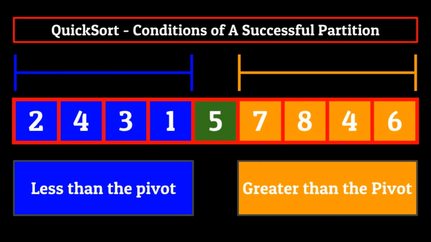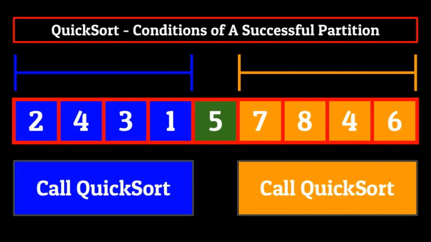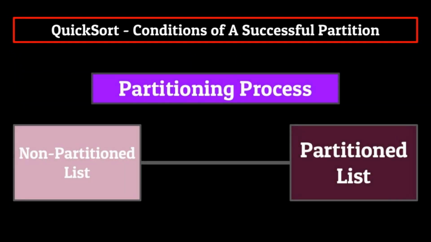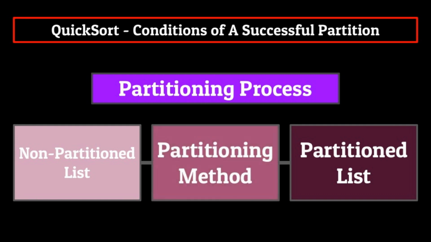Of course, once we're here, we can simply recursively call the QuickSort function on smaller and smaller portions of the list, similar to how we sorted a list using MergeSort. But getting here is the tough part. In order to get from a non-partitioned list into a partitioned list, we use what's known as a partitioning method. I know, computer scientists coming in clutch with another outstanding and creative name.